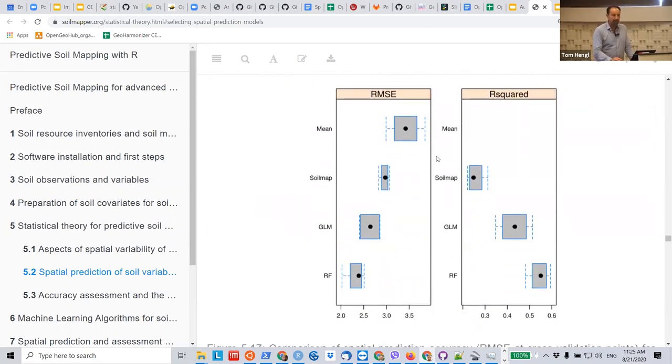And this is this mapping efficiency now. So what you see is that if you take the mean and if you add the soil map, you have statistically significantly more information. So the soil map adds information which is not available just from the points. There's no overlap in distributions. Then if you add even more information, you still move, there's also no overlap. And also when you do random forest, you still end up decreasing the original variance from just using the average by about 30-40%. And this is this increase in efficiency. And this is not by mistake, this is repeated cross-validation. You can run it many times, you get slightly different results. But if I repeat with this data even 1,000 times, I will always get about the same result.